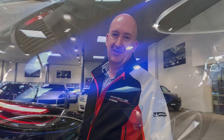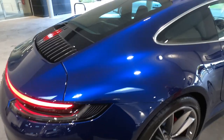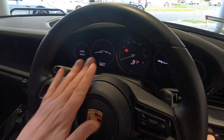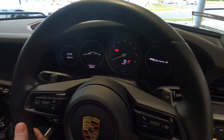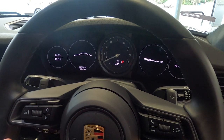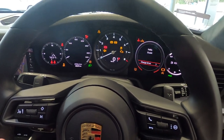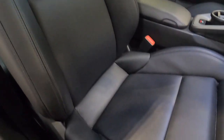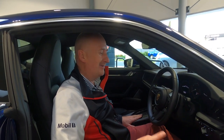You can store a golf bag or a ski bag back there, really making this a practical, active everyday driver. When you get into any 911, it's a special experience — a gorgeous wheel in front of you, the tachometer which is a mechanical dial still, flanked by screens. In this particular car you've got 18-way power memory seats, and they are heated, particularly handy on a cool Melbourne morning.